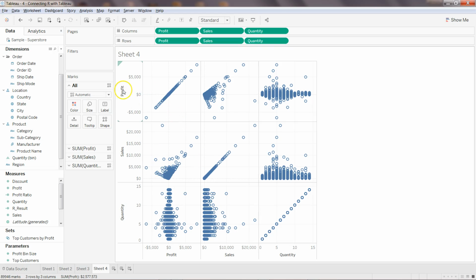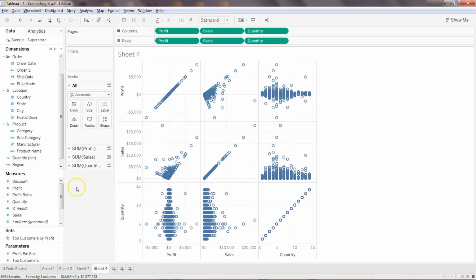But if I see profit with quantity, it is not showing any sort of trend. It is showing us a straight line, not upward or downward. So what it is indicating is that irrespective of what the quantity is, the profit is not changing much.